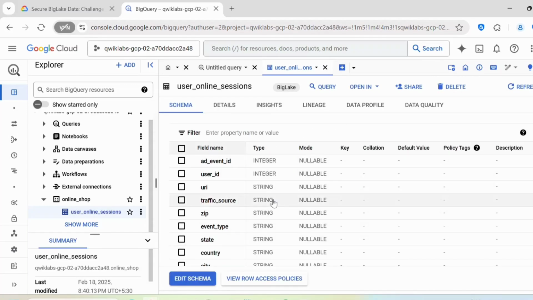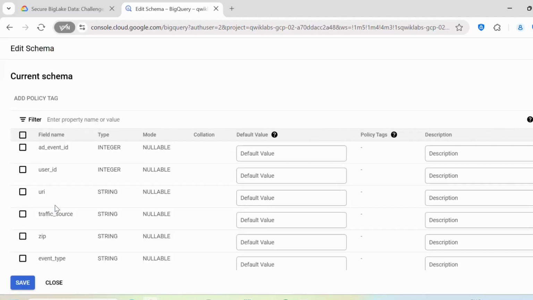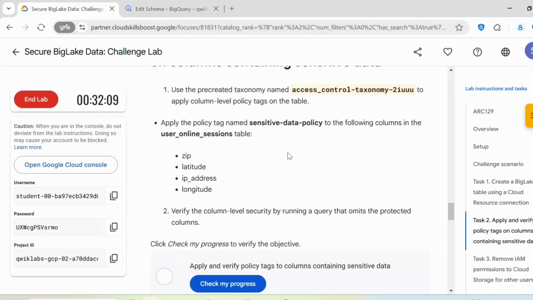You will get this schema. You need to click on edit schema. Here, we need to add this policy tag sensitive data policy to the following columns in the user online sessions table. Inside that, for this we need to add the policy tag to zip, latitude, IP address, longitude.